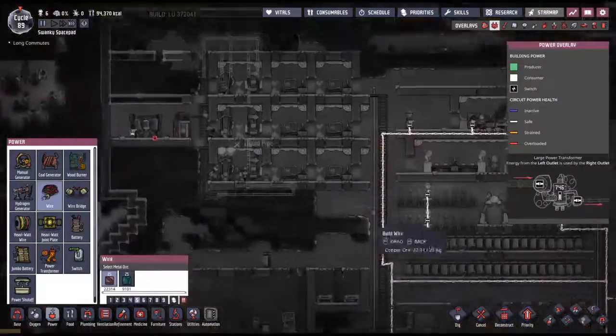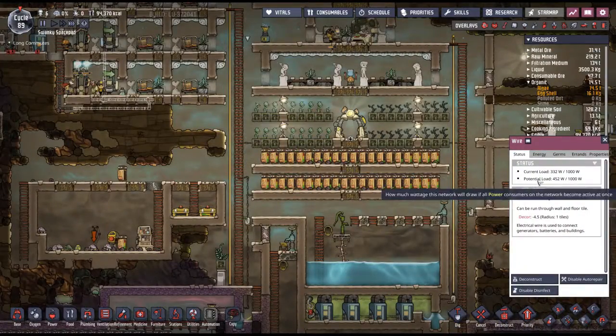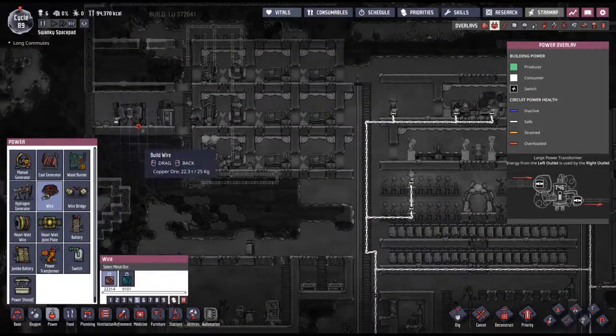Oh, we also need to get power in here. What is the current load of you? Potential load? Yeah, you have more than enough space.